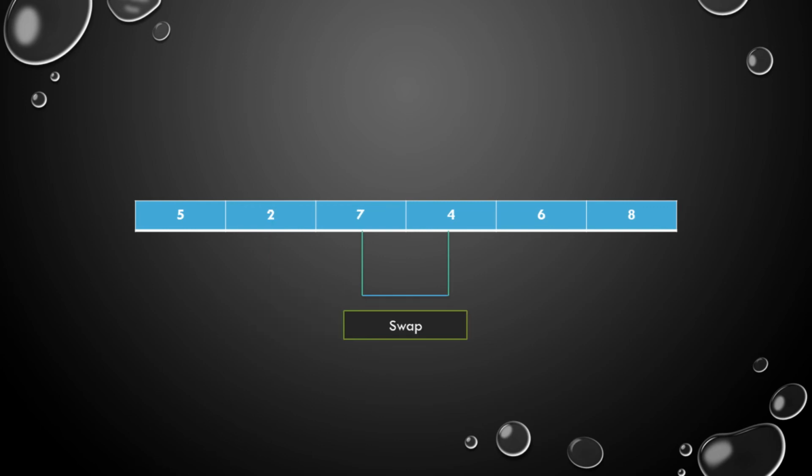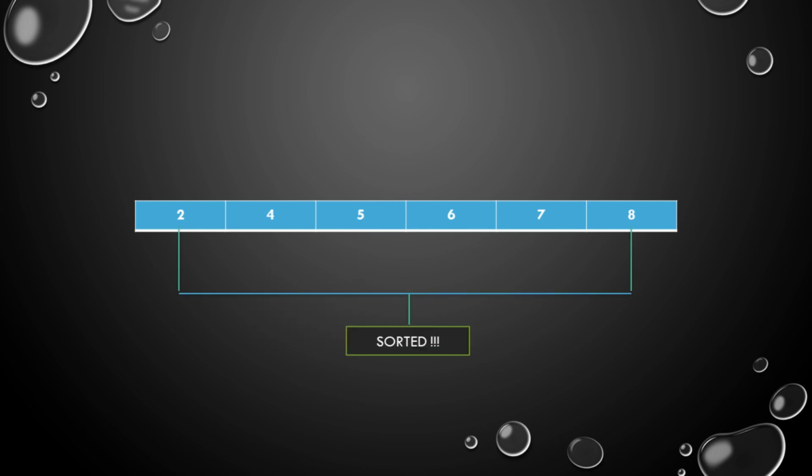Again the third element is greater than the fourth element, hence swapping occurs and the j pointer is moved to the next element. Here again the fourth element is greater than the fifth element and hence again swapping occurs and the j pointer will reach to the end. And the second pass is completed.